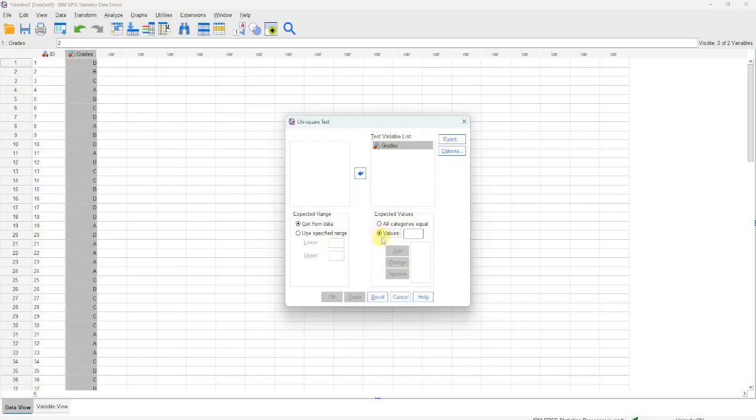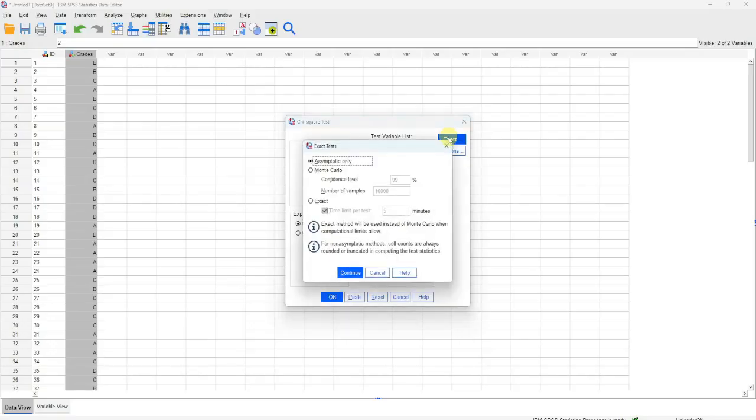How to get these values? In case there is a mentioned percentage or you have a reference from the past wherein you have the data which can tell you how much percentage of students are categorized into grade A, B, C and D, in that case you can devise the numbers, the values as per the percentage values which you had through the historical data, and assign the values accordingly for all 4 grades in a sequence of A to D. This is how you use these values. For now, let us keep it as all categories equal.